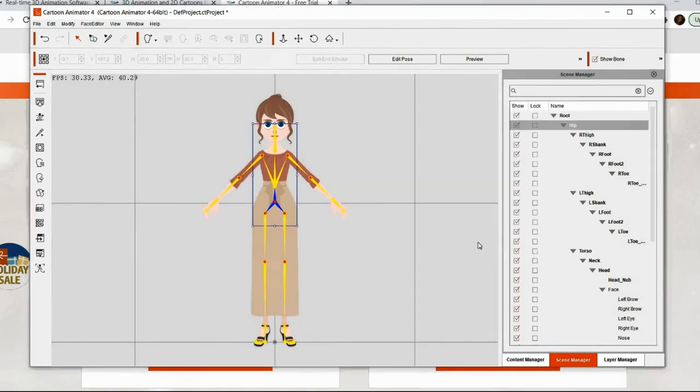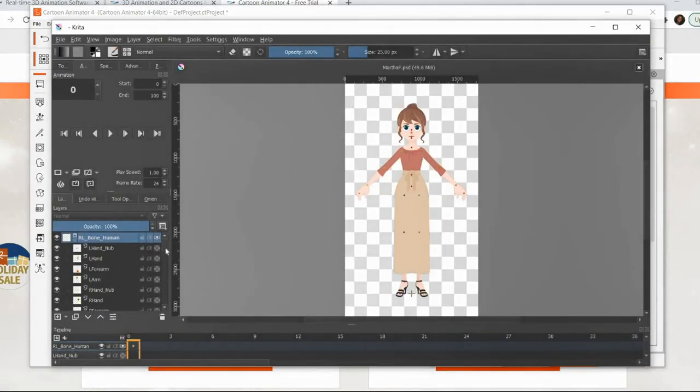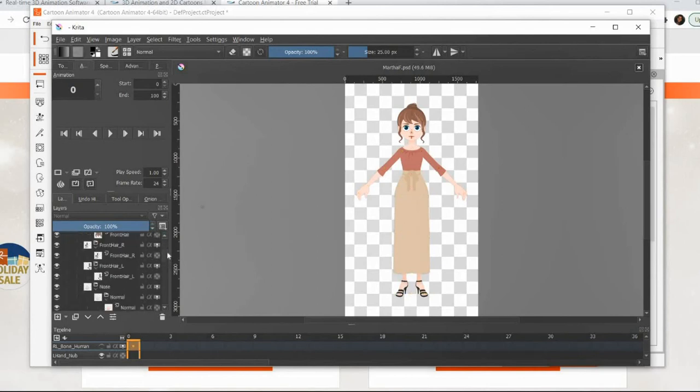Mine just happens to be Krita, and we're going to launch it in Krita. In this case, I think I chose the full body version of this, and it'll take me from my model that I have chosen into my chosen PSD editor. You can see it's the full body, and I forgot to specifically just choose the torso to work with. And then I will be able to make any kind of edits I want.